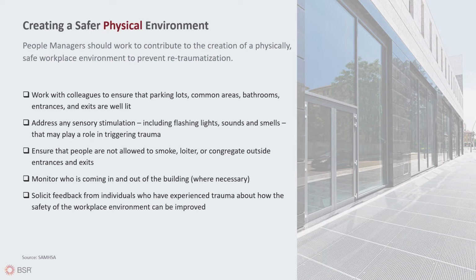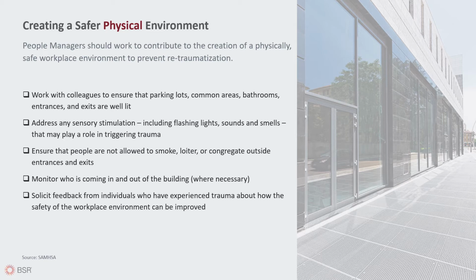Be sure to include multiple perspectives from various individuals throughout the organization to help ensure your assessment is comprehensive. Consider, for example, are there areas of the workplace that are more isolated and may need more security? Are entrances and exits easily accessible? Are there potentially harmful sensory stimulants you can address, like lighting, sound, temperature, or smells? Who has access to the environment? And finally, are people able to enter and exit as they please?